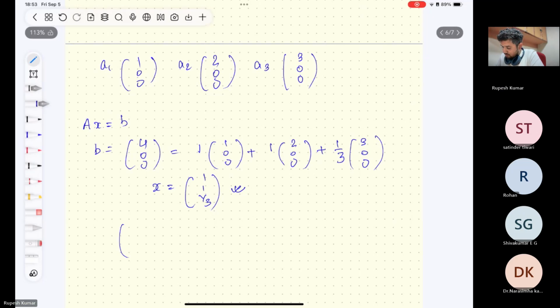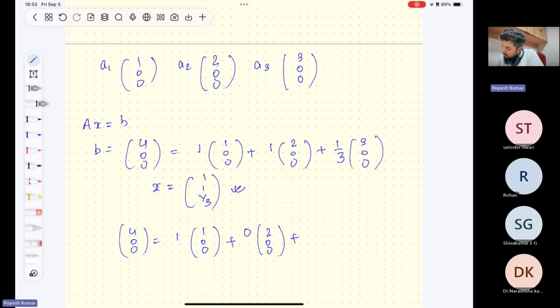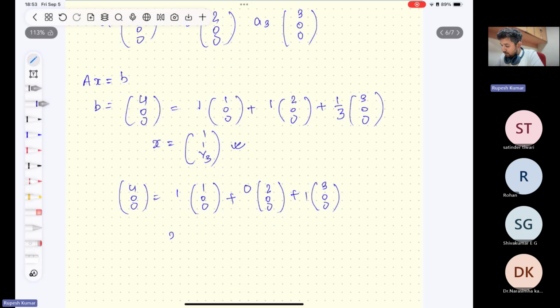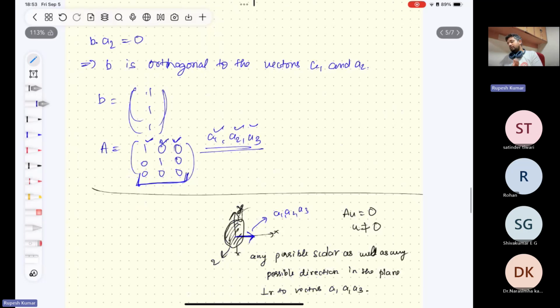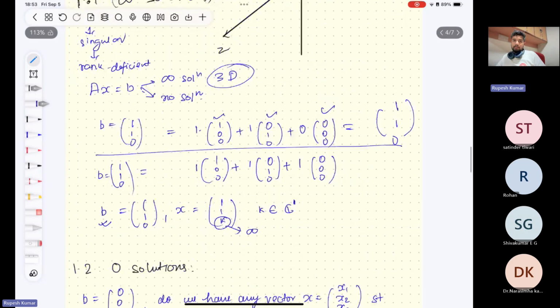Just tell me if you feel that my answer is wrong, right? I can say 1 into (1,0,0) plus 0 into (2,0,0) plus 1 into (3,0,0), right? Now again, for this case, you get an x of (1, 0, 1). Do you agree with this? In both of these, you are seeing that you have two values of x that get to the same value of B. So essentially, there are infinite possible linear combinations that will give you B. So that's why there is a possibility that you can get infinitely many solutions.